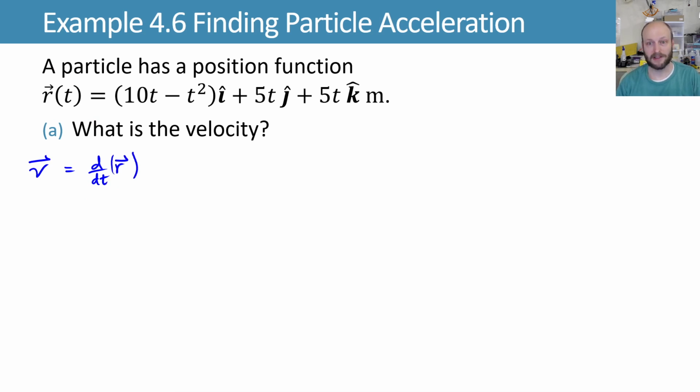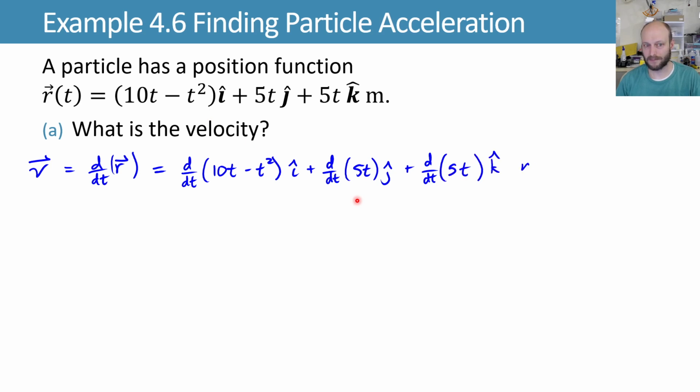The derivative with respect to time can be broken down into considering each of these positional components in their own way. So they're all linearly independent here. They're not combined. We can split it up and just take the time derivative of that first time dependence, add on the time derivative of the second one and the third one. The units will be meters for this whole thing. In doing this, we'll use standard rules for taking derivatives.